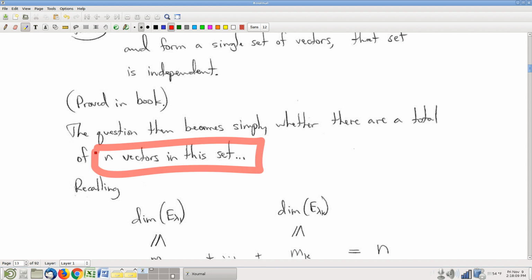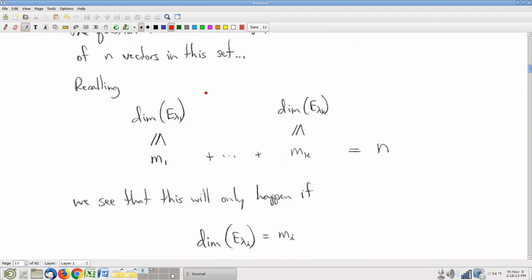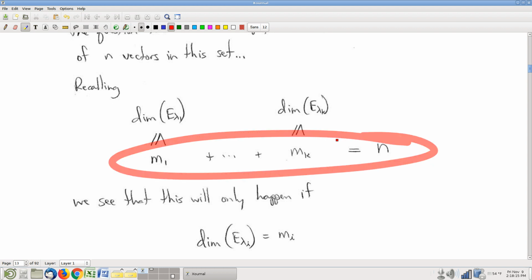The only question is, do we have enough eigenvectors? Don't forget this little arithmetic, in the number of eigenvectors we need. Well, that n is the sum of the multiplicities.